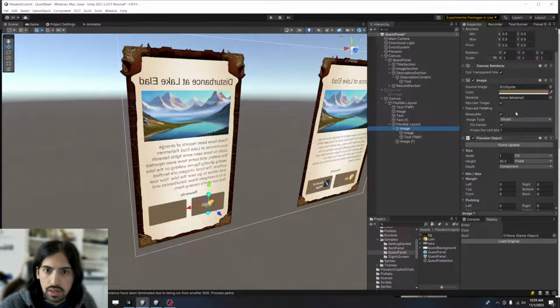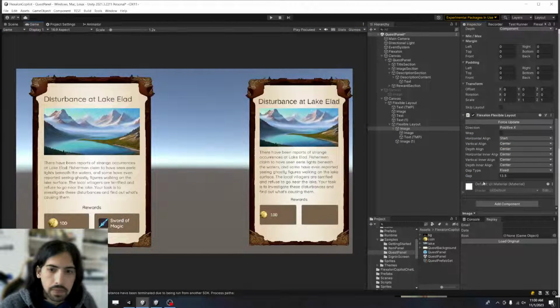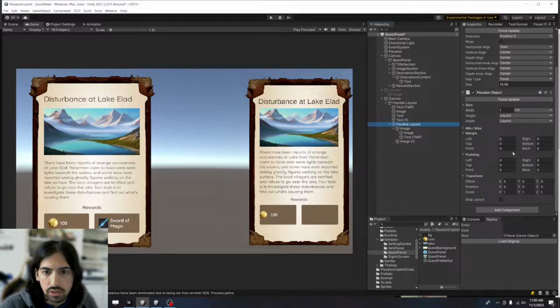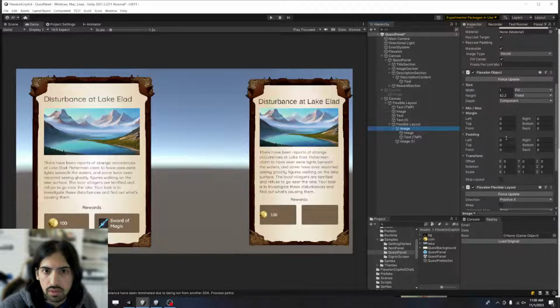So I think I just need to change the gap between these. So add a little bit of a gap and then change the alignment to the start. And again, we need to add a padding to this layout so that things are not butting up right against the edge. So we go back to our parent layout, the image layout, add a padding to the Flexalon object left. So that looks pretty good.